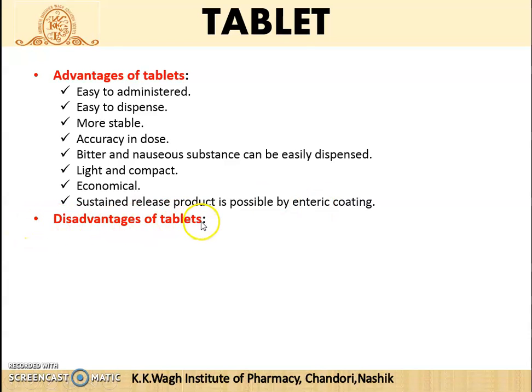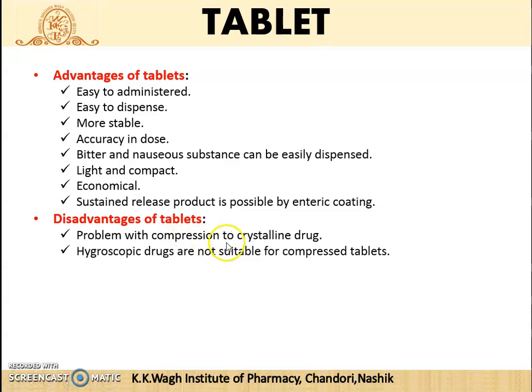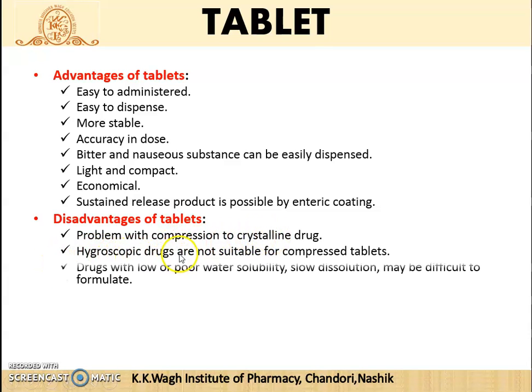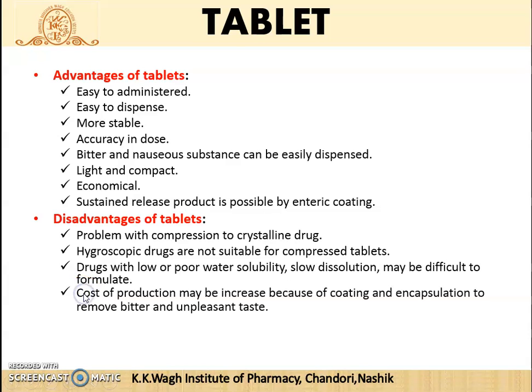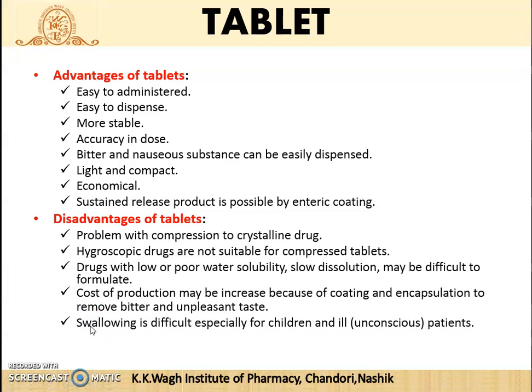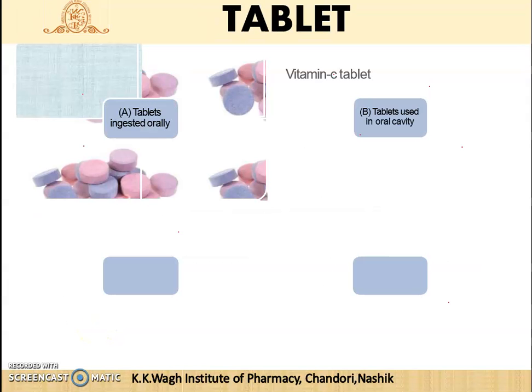Then disadvantages of the tablet. In the disadvantages, there is a problem with compressing crystalline drugs. Then hydrophobic drugs are a major problem. Then drugs with low or poor water solubility. Then cost of production because of the coating and encapsulation. Last one is that swallowing is a major difficulty, especially in the case of children and unconscious patients.